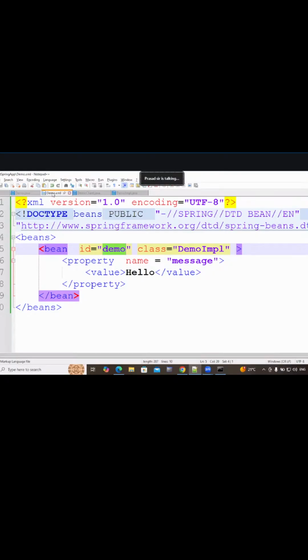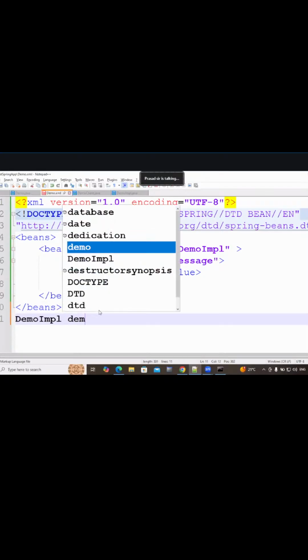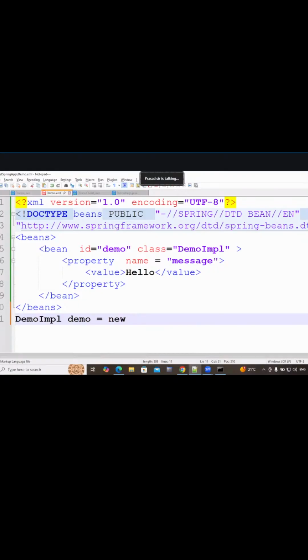This ID, or this demo, or this object is representing what? The implemented class DemoImpl. Then the container will consider, oh, this demo is an object of DemoImpl. Like this, let me tell: the programmer considers this demo as an object, so I have to create code like this. The line number 11 type of code is implemented by the container.